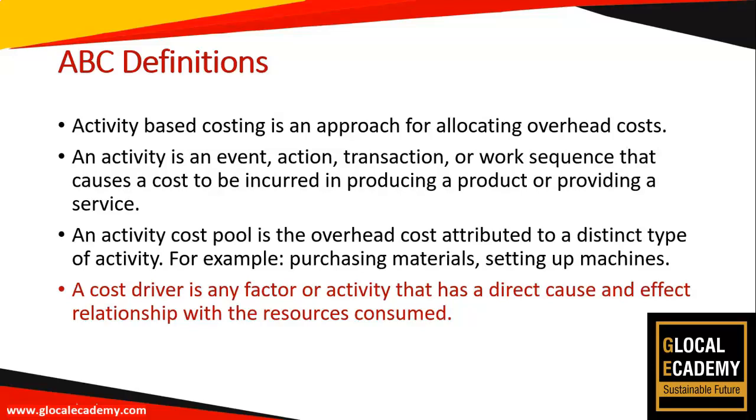So what causes the cost to be incurred? What causes purchasing material cost to be incurred? What causes ordering cost to be incurred? What causes setting up machine cost to be incurred? For example, ordering cost may be driven by the number of orders. More orders means more ordering cost, fewer orders means less ordering cost. So the number of orders actually causes the ordering cost to be higher or lower. That's why we call the number of orders a cost driver for ordering cost. So that's the concept of a cost driver.